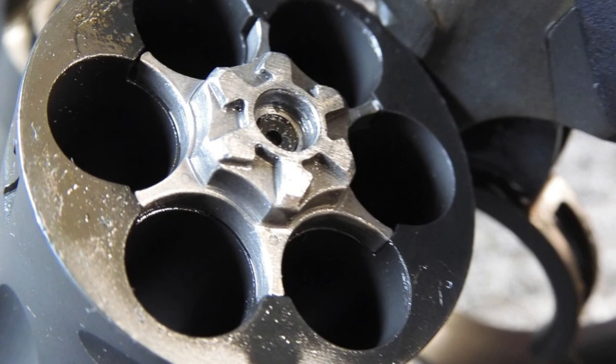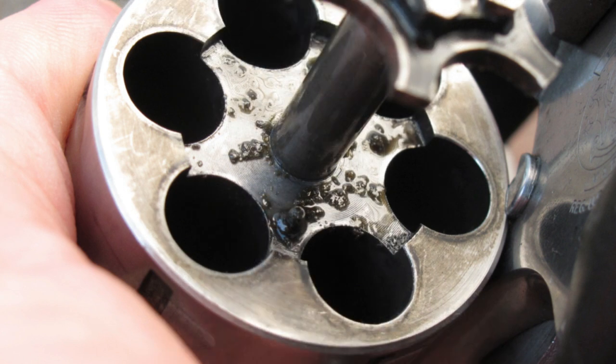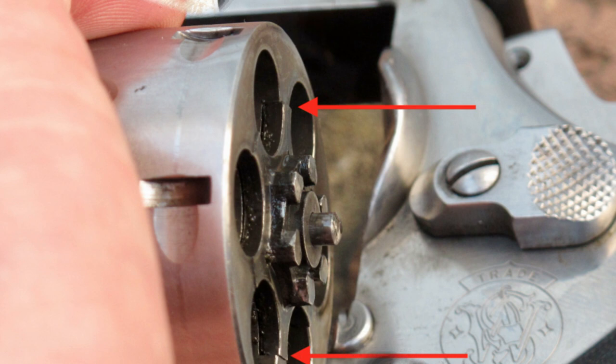I will mention one area that is sometimes forgotten during cleaning, and that is under the extractor star. When shooting somewhat dirty ammunition, burnt gunpowder and particles can get trapped under the extractor star, sometimes to the point that you will not be able to close the cylinder. I always carry a toothbrush in my range bag for cleaning under the extractor stars when firing revolvers and extractors when shooting pistols.